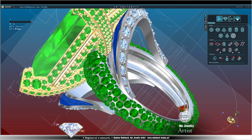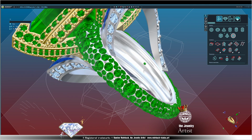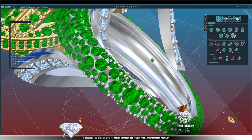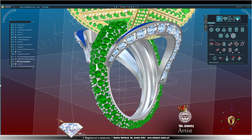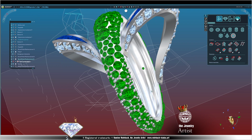may not seem like it, but that's the part that needs a lot of work. And like I said, I'm making the prong setting on the body of the ring, so let's get to it. I hesitated a bit before doing this live session, but I think it's important that people see that designing high jewelry is not so fancy as it looks, and I'm going to show now why and explain why.